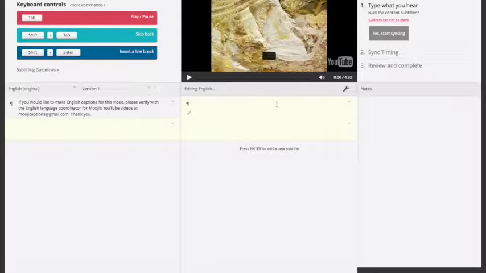And if you get too worked up in this first step, then you might get frustrated. So as much as possible, just relax. Remember that you can tab to pause the video to catch up in your typing of what's being said, and don't worry too much about getting it just right this first time around. So let's begin. I'm going to press the Tab key to make the video play.